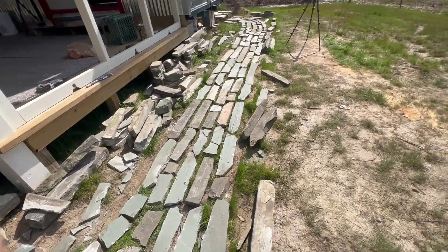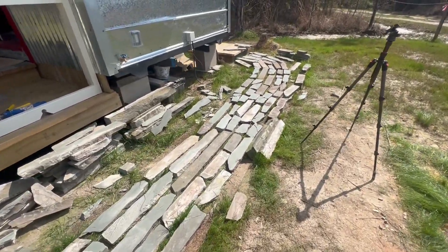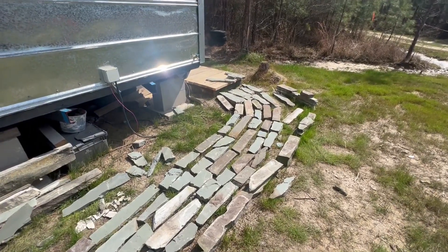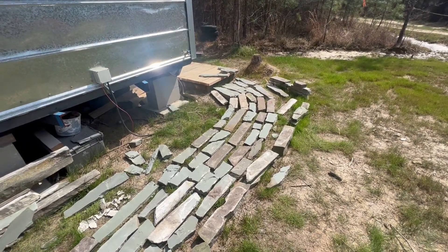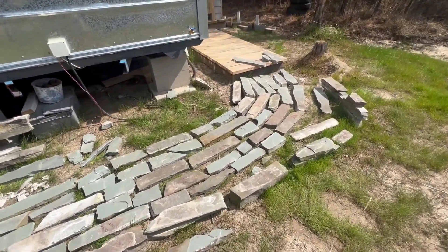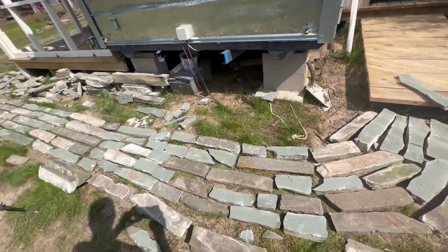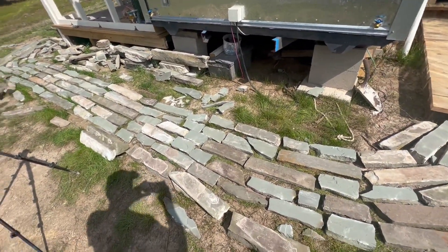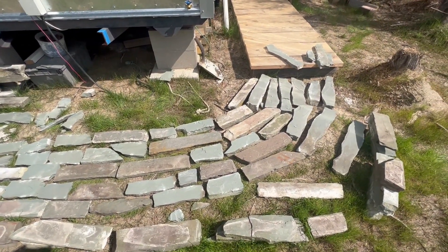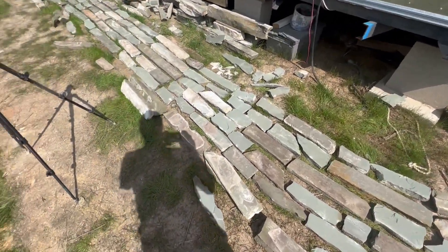I've got plenty of stones. It's going to be a lot of work, but I only have to do it once. I'm going to move all the stones and lay out the walkway, maybe with some quarter-inch strips of plywood that I can bend so I can have some curve. The grade doesn't matter too much, but I don't want people tripping. Then I'll set them in concrete and come back and grout with masonry cement.